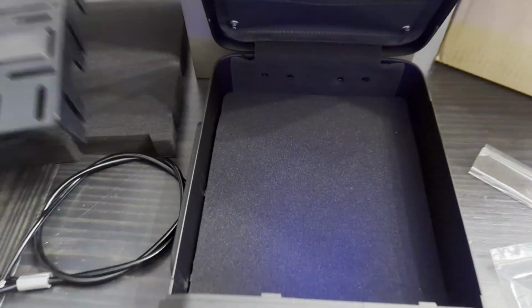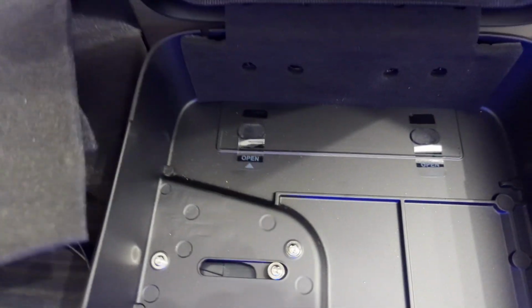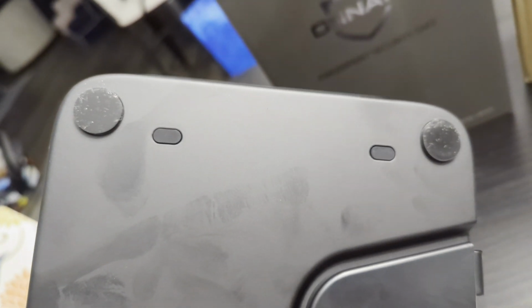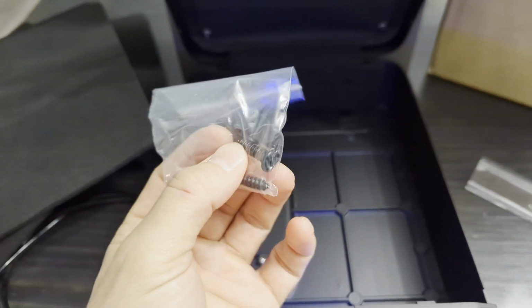But I'm going to take this out and you can look in there. It's got some thin pieces of foam in here. Take that out, and here we've got a couple of holes here, or they're not really holes yet until you peel those things off on the bottom here, because you'll get holes there, and then you can use these screws to screw it down or secure it to a wall or a table or something like that, whatever works best for you.